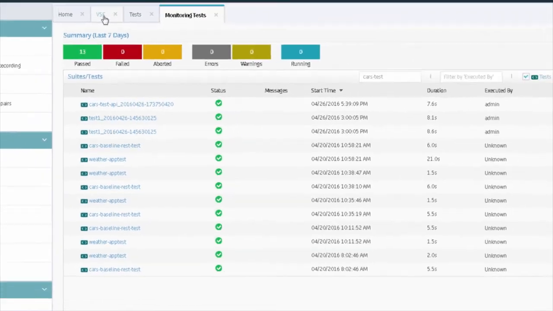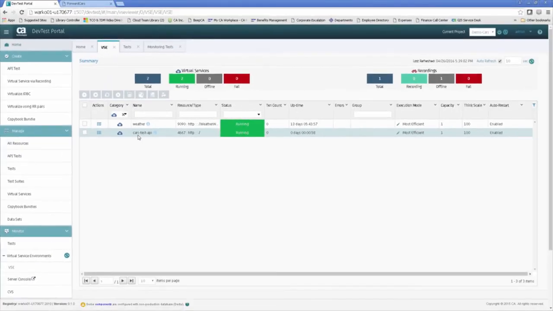Go back to the VSC and we look at the virtual service that is running. And you see the transaction count changed from 0 to 7. There are 7 steps in this API test, and you see that the transaction count changed to 7. Let's look at the test itself.